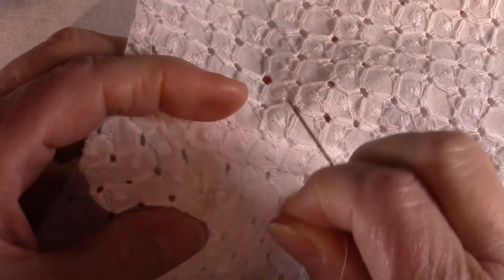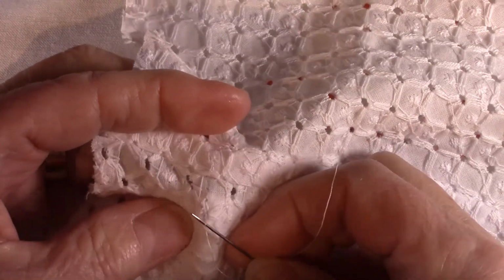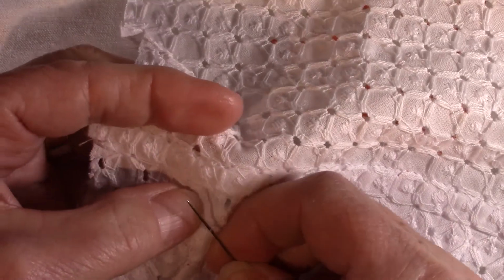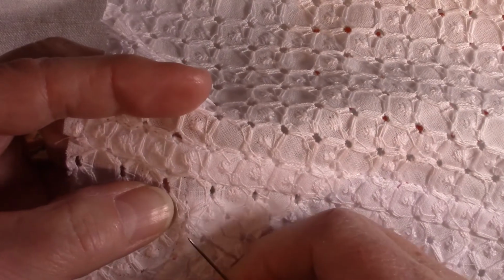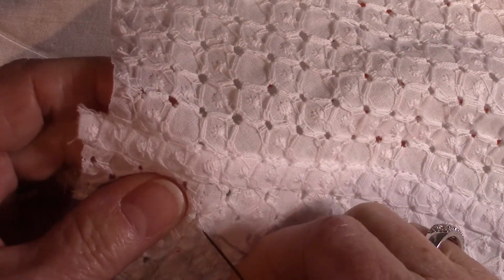There it is. Where'd it go? There it is. And you'll see, actually, this is a good chance to see this doesn't always work if the thread gets caught. So this isn't really going to work on this side. I'm not able to get it through because it caught when I back tacked it here. I wouldn't play with this too long, but it is a way to do it. So what do I do then? I pull the thread back out and just clip it right to where I back tacked it.